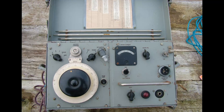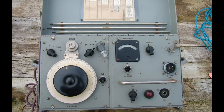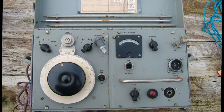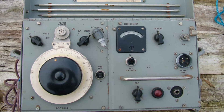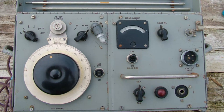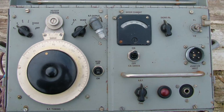This is a piece of equipment that I don't really know what it is. I guess it's some sort of calibration equipment or signal strength meter, but if you know, let me know and I'll put the answer in the comments box for this video. But anyway, I just thought I'd let you have a look around it.